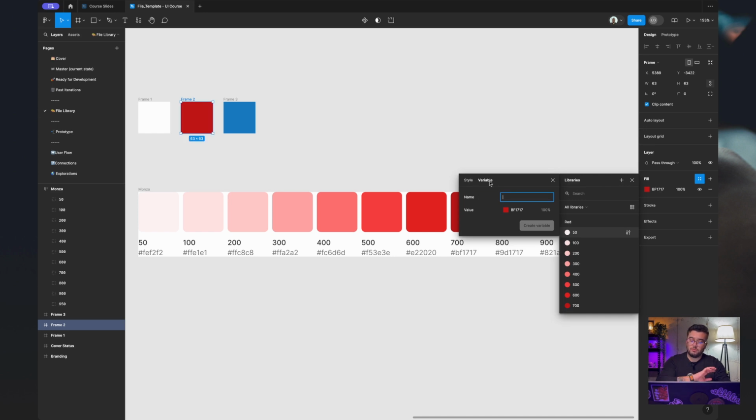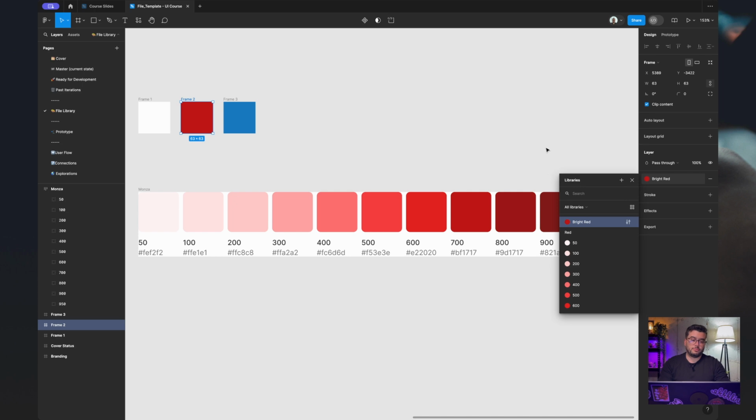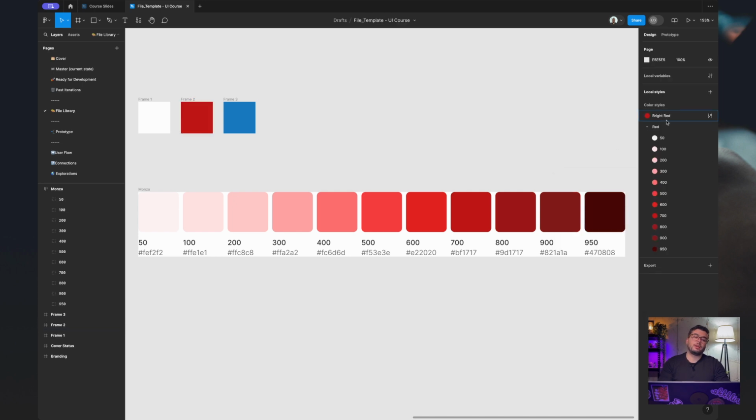Variable is a completely different thing. We're not going to cover variables here in this course because it's a very advanced feature on Figma. So remember to select the style, and you can add whatever name you want. So let's say bright red and create style. So you can see here that I have bright red and I have all the other reds.